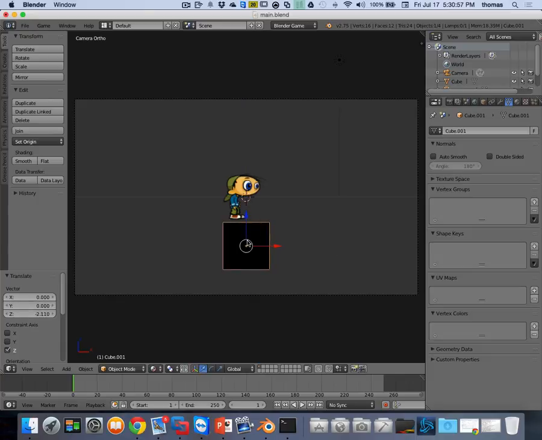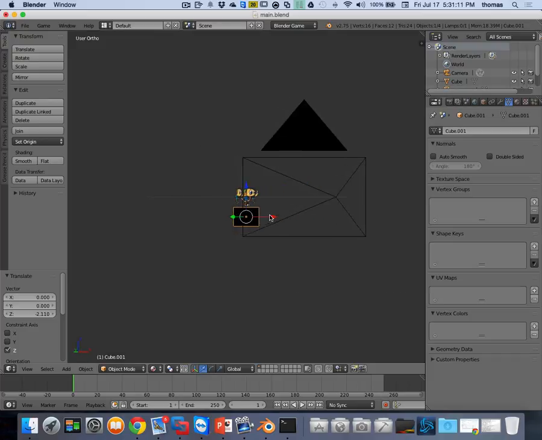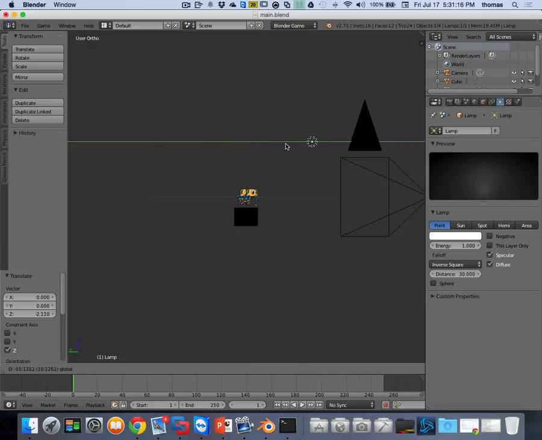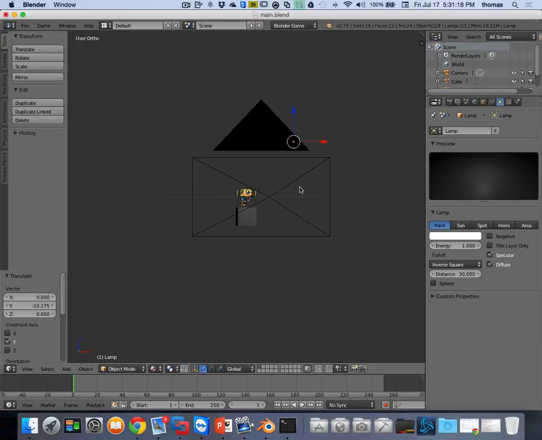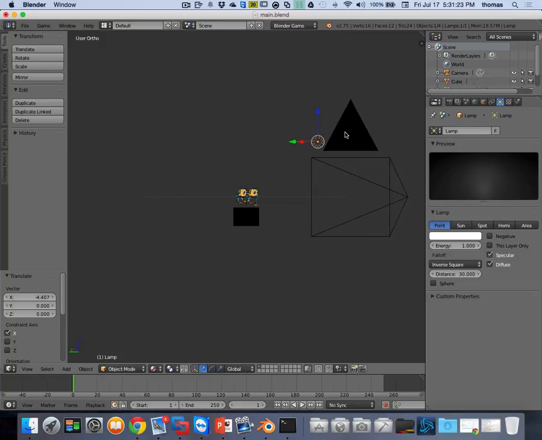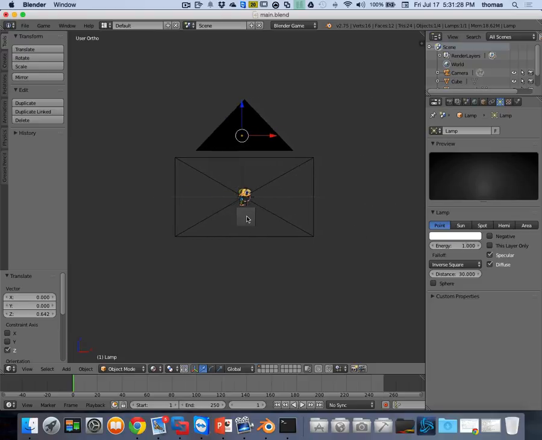Why is my cube black? Because there's no lighting. Remember, in 2D mode, I can apply lighting, but it doesn't really make a difference. My light has to physically be in the scene for me to see this stuff. So if I go back into orthographic mode, my light is way over here. For me to have lighting, my lighting has to be way over here for it to be lit. In fact, it's got to be almost in front of the camera, like right here. And I can project light on the guy too.